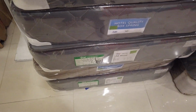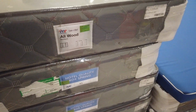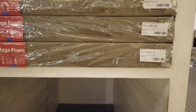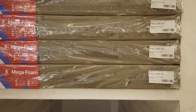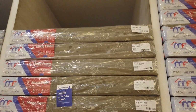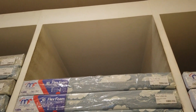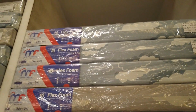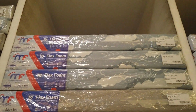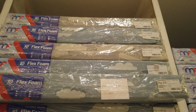So they have the box springs, and then you put the proper mattress on the top there. They have the Gala and the memory foam series. They got the 4 inches, 36 by 75 mega foam. This is just ordinary foam, 2,650. Mega foam again, 4 by 36 by 75 is the same, 2,650. But the flex foam on the same size is 3,350.